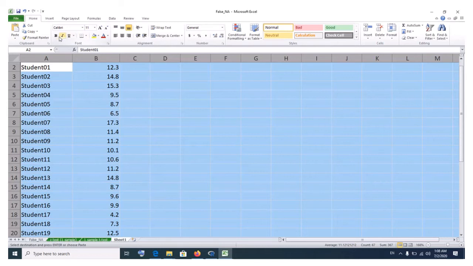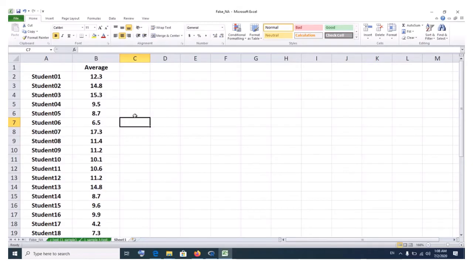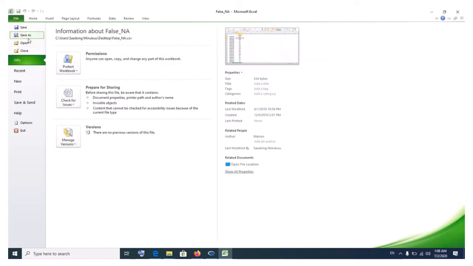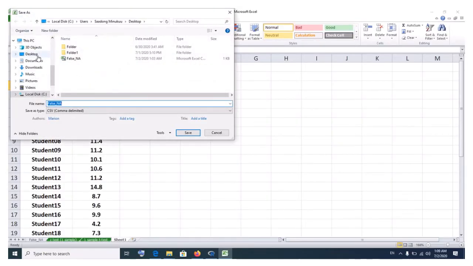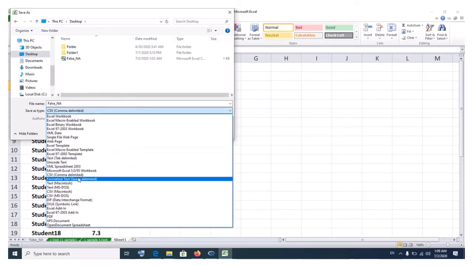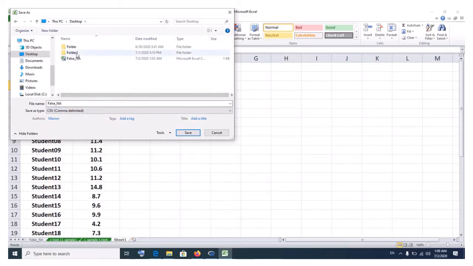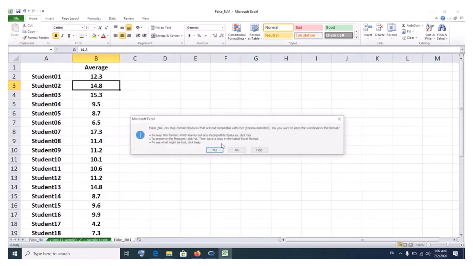I'm trying to make the data set more visible and clear. Okay. So let's save this new data set. We just copied the original data set and we are saving it here in the form of values. So we now click on file and save it again on the desktop. Remember to save it in CSV again. But in order to differentiate it from the existing CSV file, we just add 1 to it. Say okay, and yes.